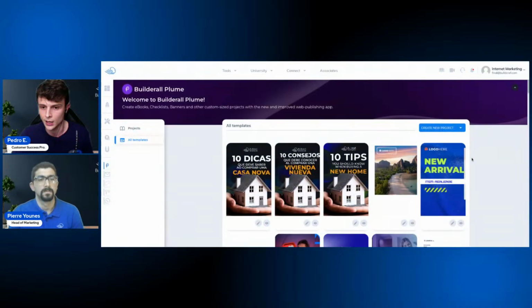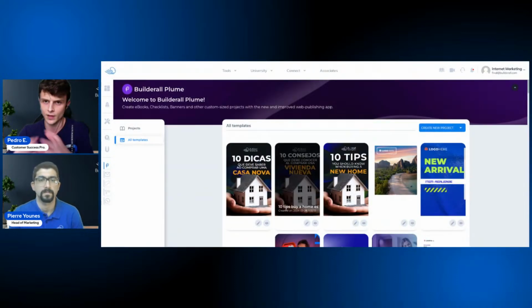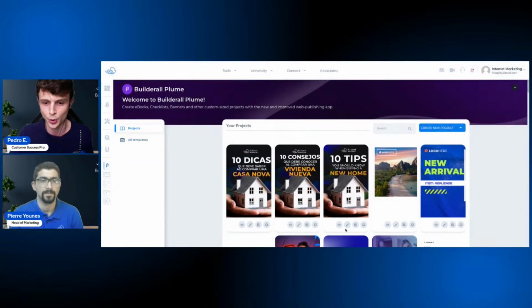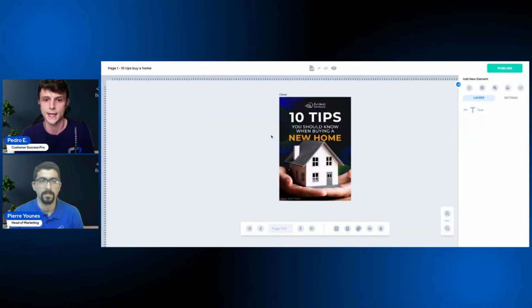Without getting too much into that, here is the magazine that we have built for this demonstration. Oh, we're not going to choose the template, sorry. Choose the project that we currently have. So we're going to click here on Open in Editor, and we are in the editor of the new Builderall Plume.